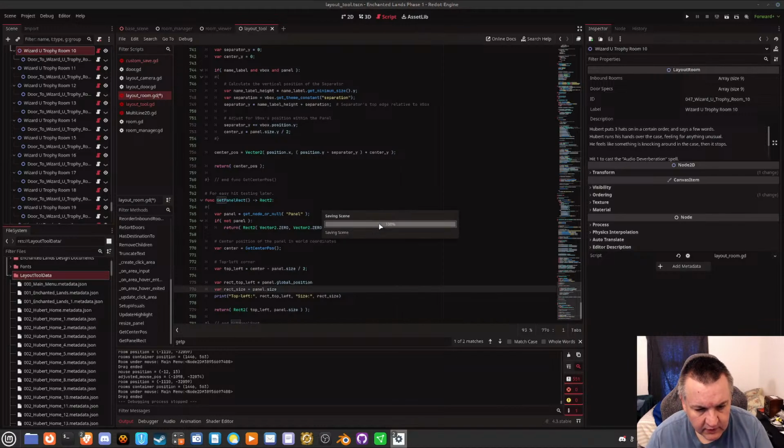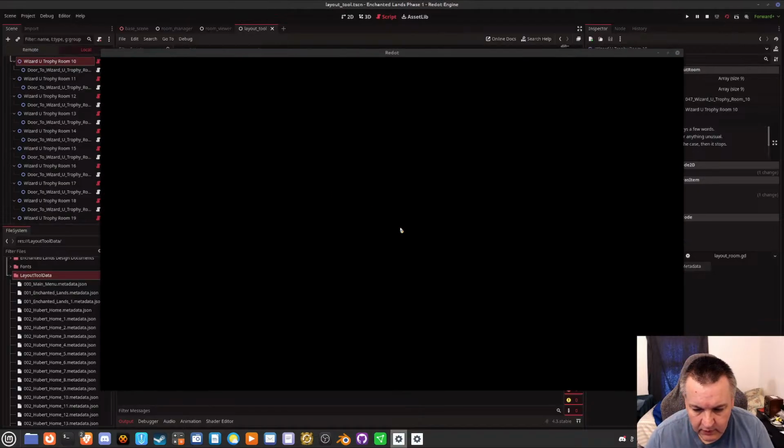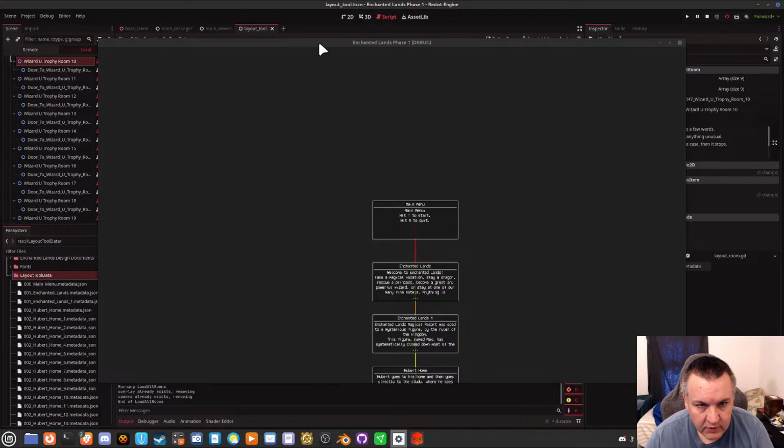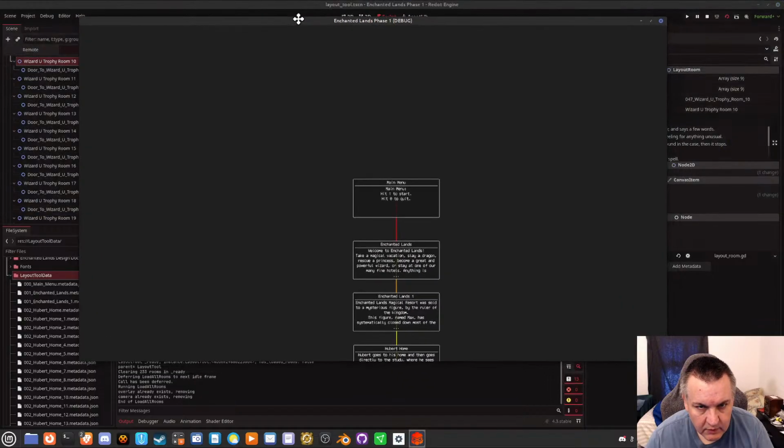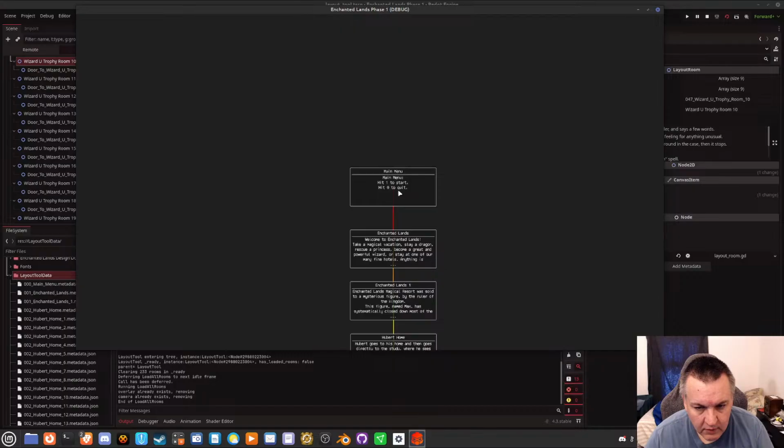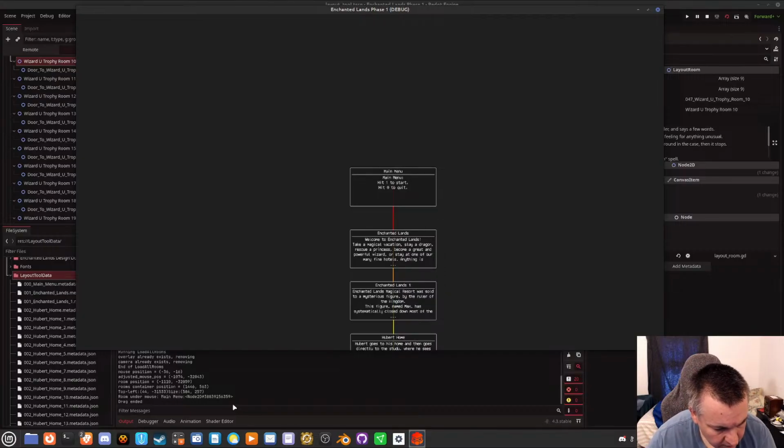Okay, so it's just gonna give me an idea here, I think. Let's see if that is what it does though. Top left. Size 584, 257.